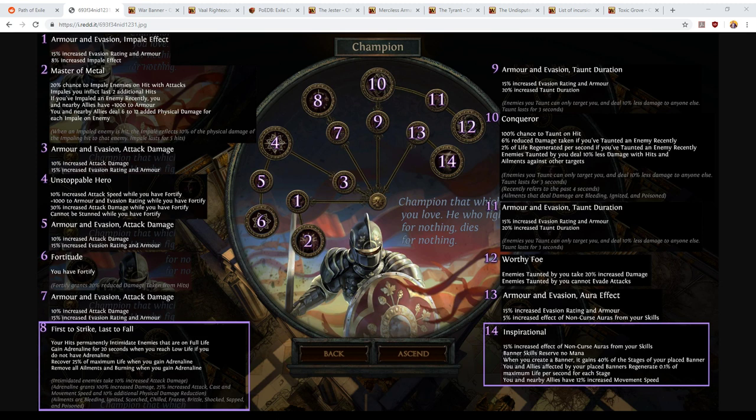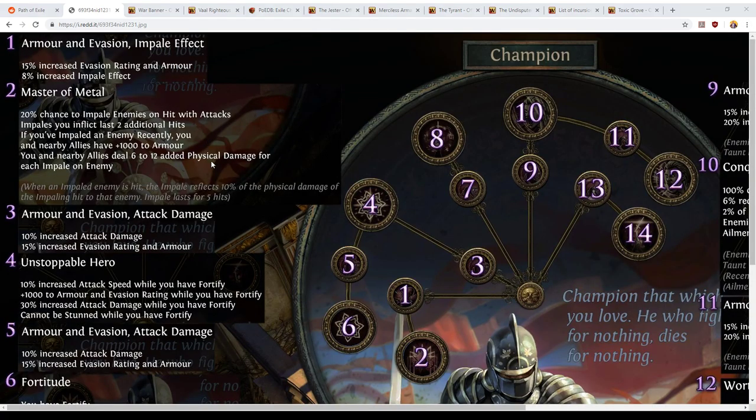So let's go through node by node, starting with the changes. So first up, we have Master of Metal. This is the Impale themed node, and it has been made a little bit better in the 3.7 expansion. So Impale adds 50% more damage to hits than Impale, but only in long fights. So if the enemy is one shot by your attack, you're not getting any benefit from Impale.